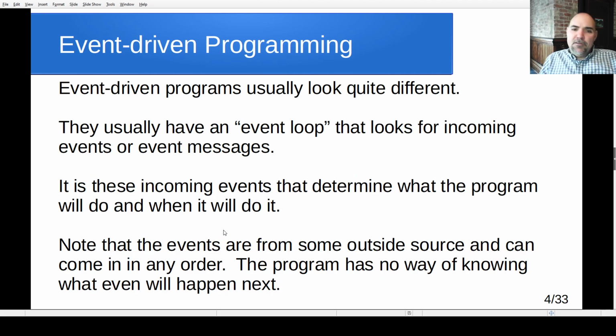Now, event-driven programming is a different way of thinking about programs. It really doesn't work for everything, but for certain kinds of applications, it's a really useful tool to have in the toolbox. An event-driven program has an event loop. What the event loop is doing is looking for events, or messages that come in representing those events. When an event comes in, the program then does something about that. So the program is basically organized as: when an event happens, take an action that's specific for that event.